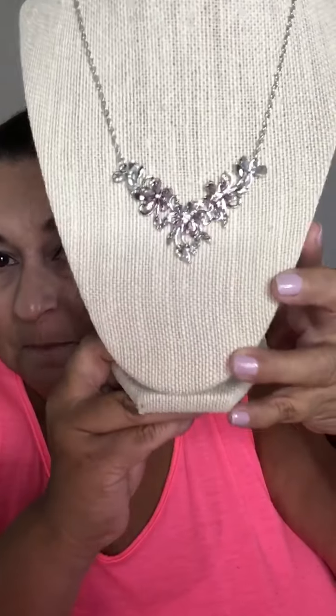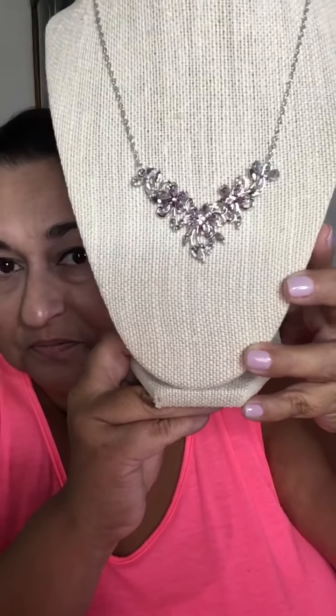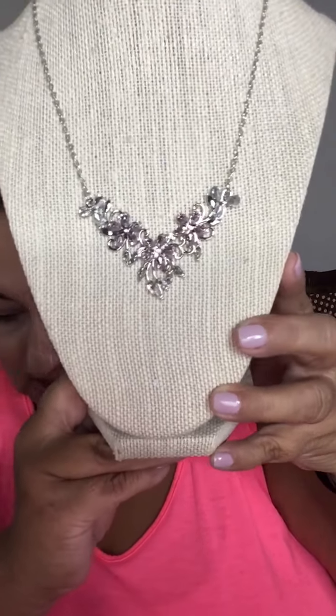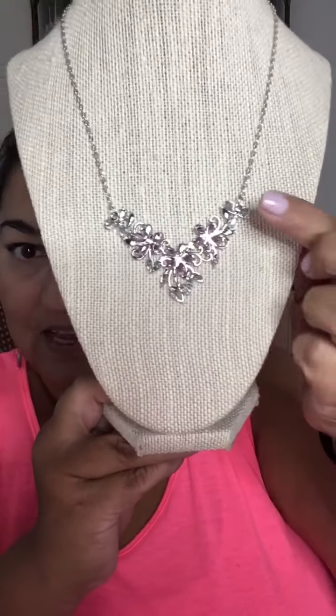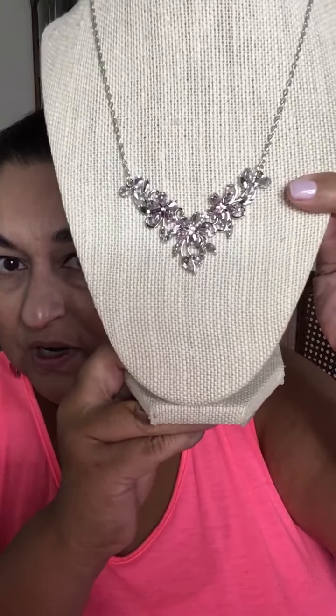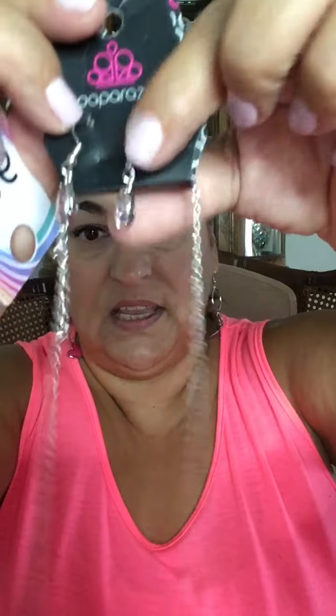The next one — I hope this one gets a clear image on screen. This is going to be N326. I hope it captures the beauty. You've got that floral, that pink floral, as well as clear rhinestones. And I love the shape, how it comes to a point — very, very pretty. The earrings that come along free with this one are in the teardrop shape in that pretty pink.